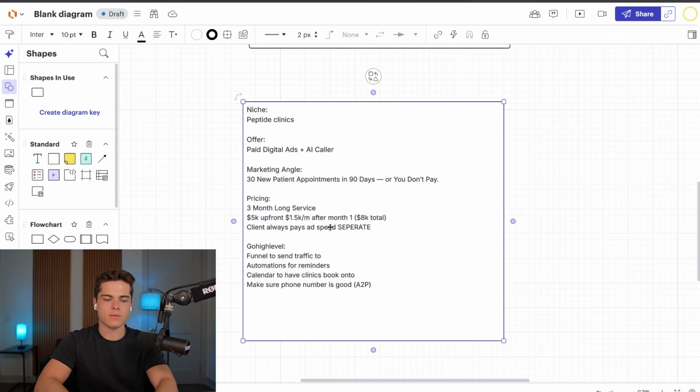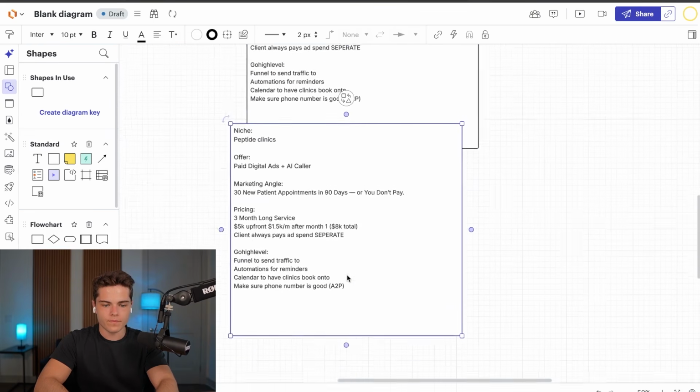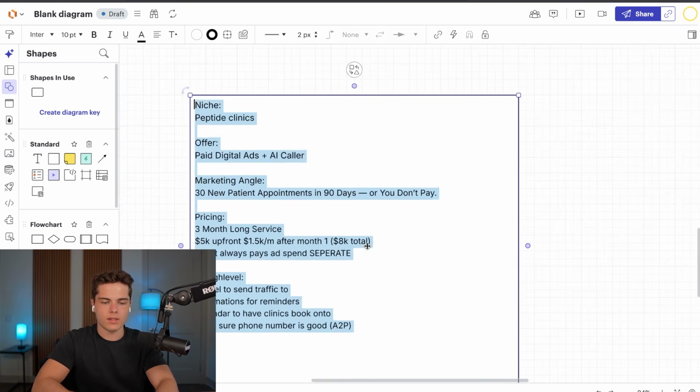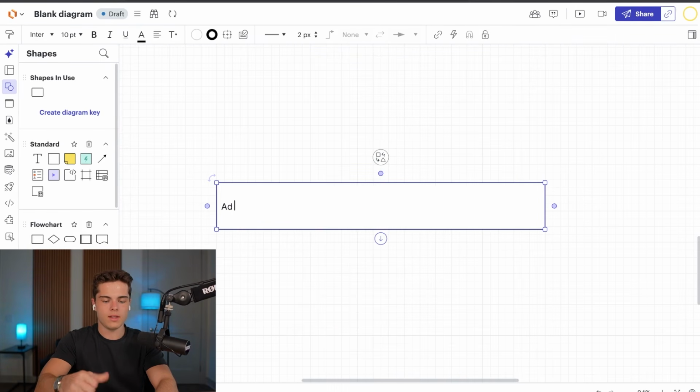So I'm going to just explain the ad setup, as in the campaign structure. Pixel and everything was already set up, so that's all done. All I have to do is just explain the ad structure setup.